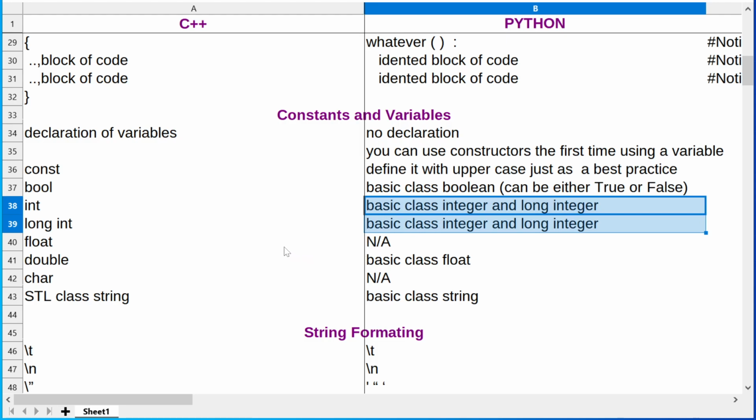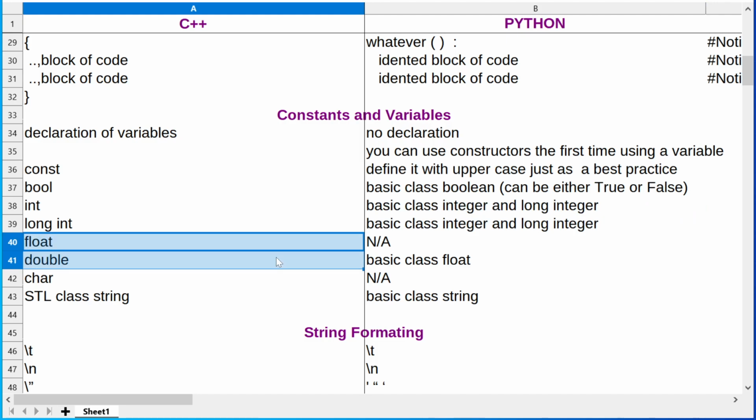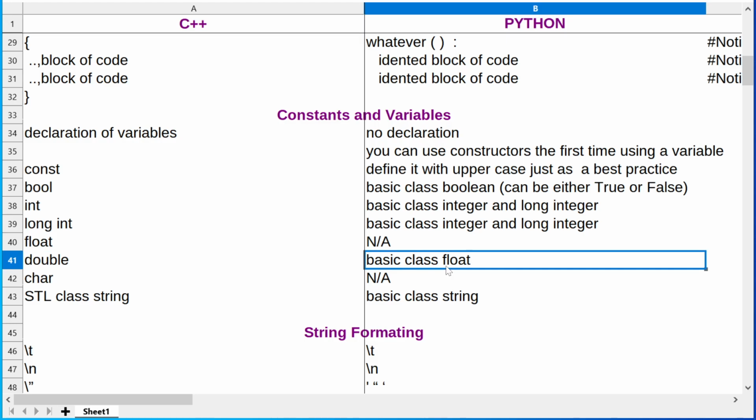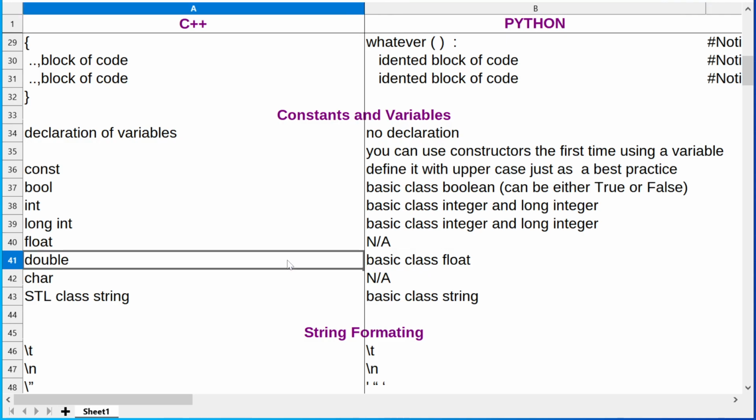Regarding floating point operations, in C++ you can define single precision or double precision floating point operations with float and double. Whereas in Python you have the float class that actually works with double precision floating point operations, so it is the equivalent of a double in C++.